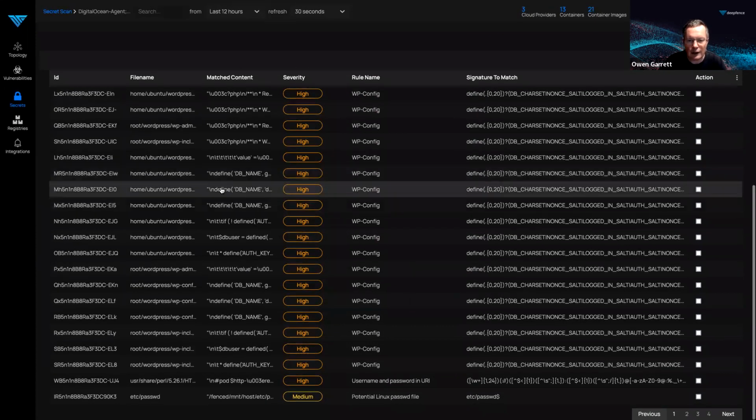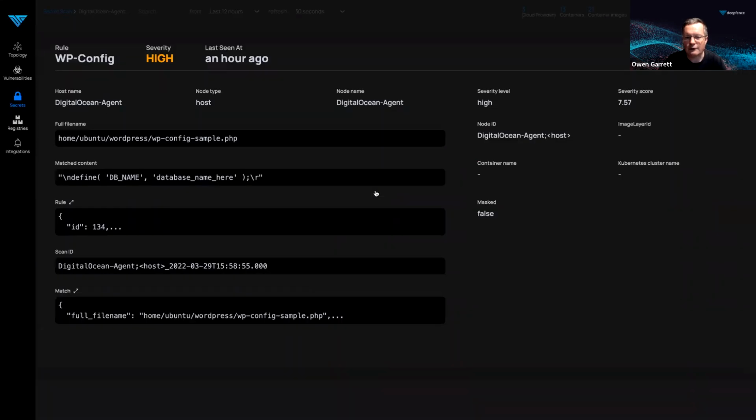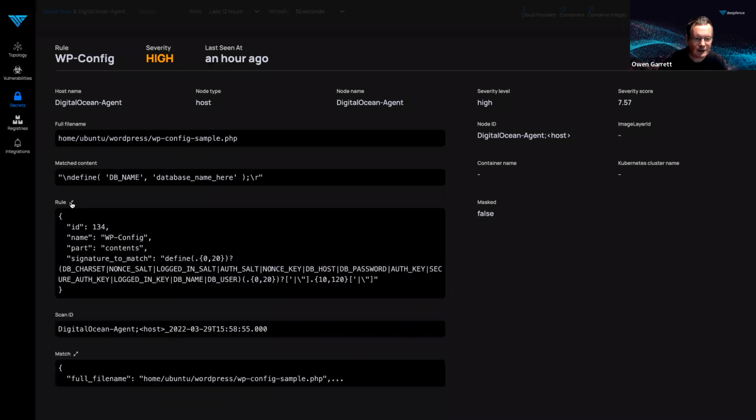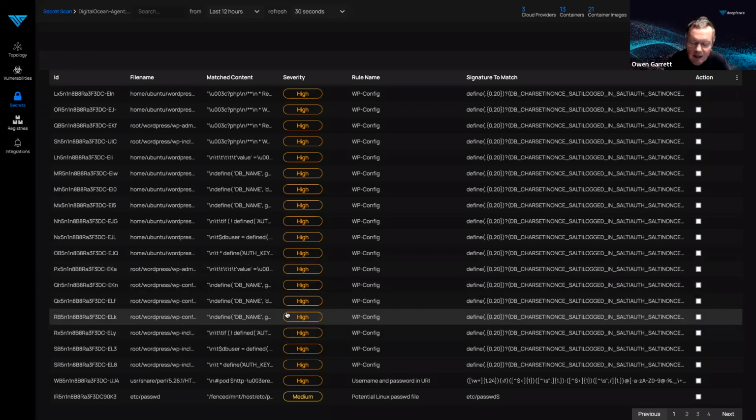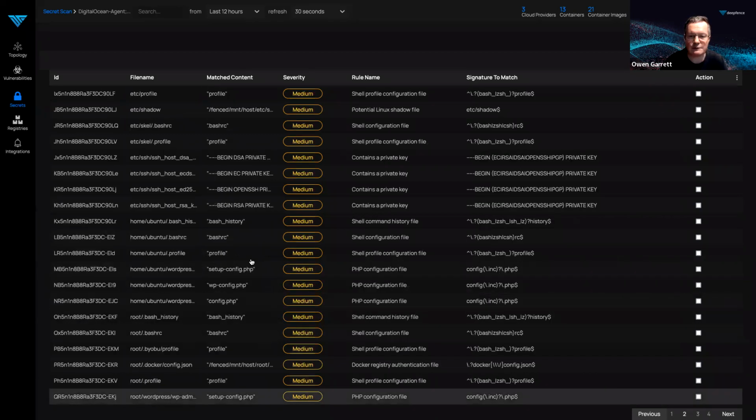So if we look at that rule there and just pick one of these things more or less at random, we have a rule here. Expanding that out, wp-config, that is looking for files that contain content that define common WordPress rules. And we've picked up wp-config-sample.php. Once again, probably something safe, so you may choose to mask that. But as I've looked through here, in other cases, we find examples of the initialization scripts for WordPress that were inadvertently left in place. Those are things that you may well wish to address.